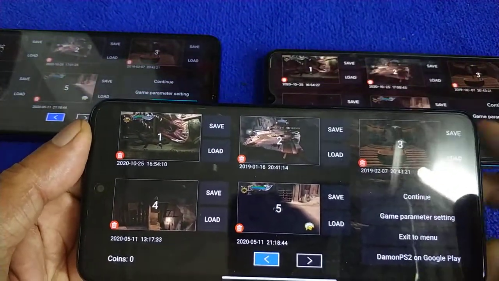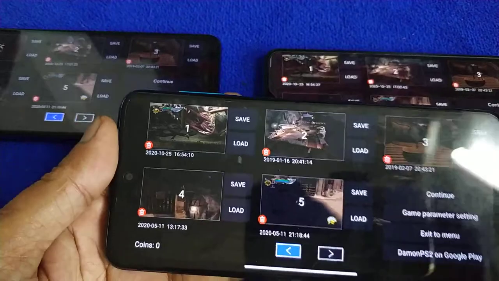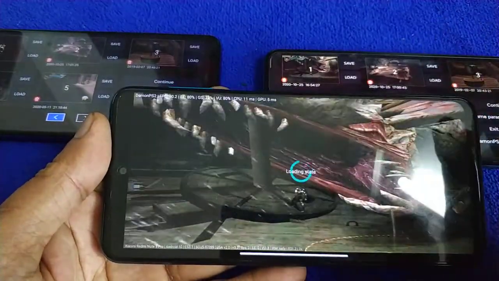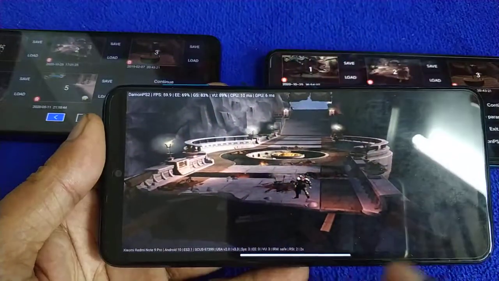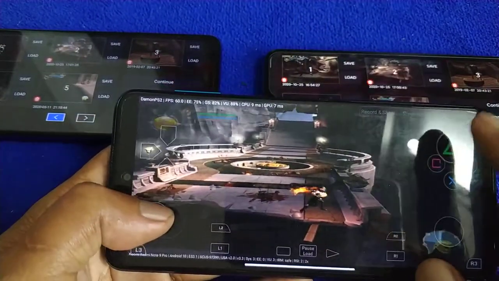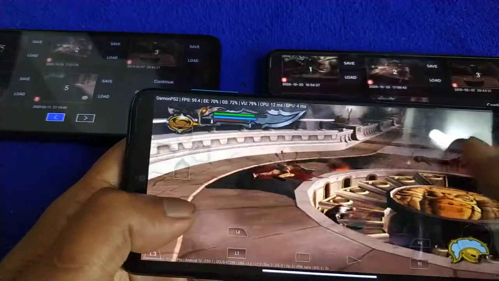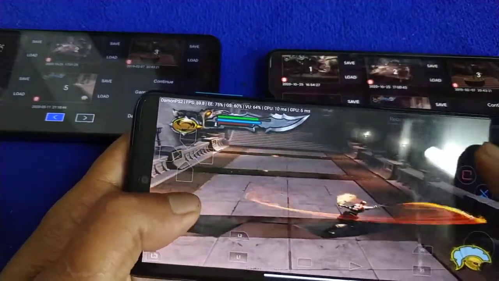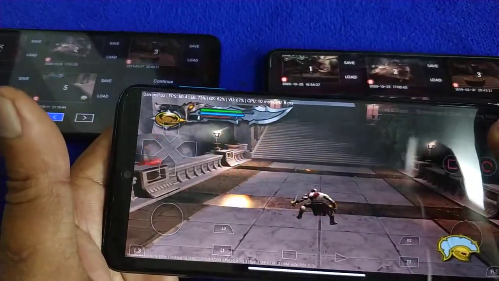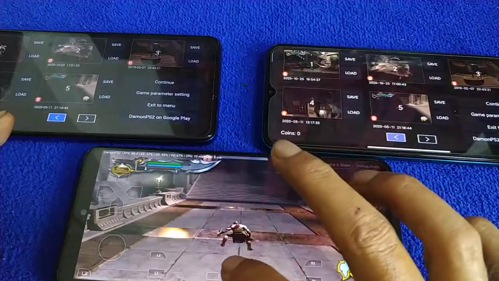Redmi Note 9S. And the temperature is my finger touching at the back of the camera here. That means the 9S is much colder than these two. 60 FPS at 2X. Mine is consistent. Performance very consistent.